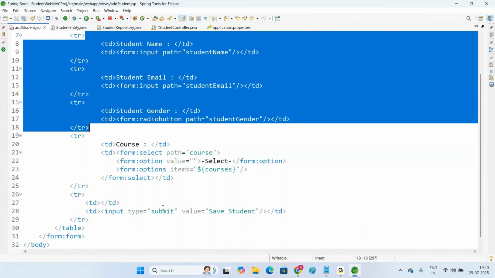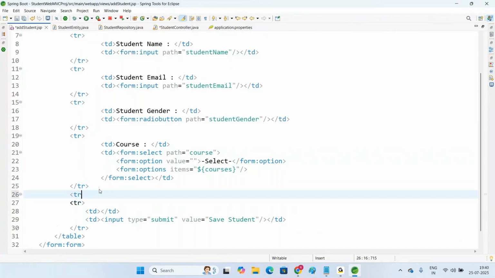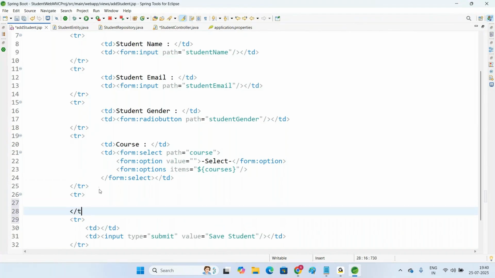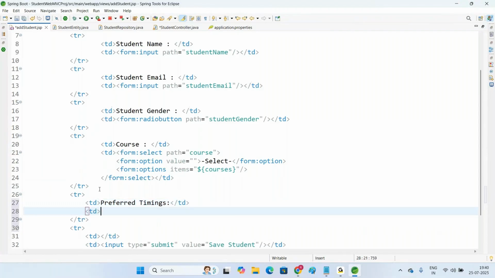One more is listed here, preferred timings. Form checkbox, items equal to dollar curly braces timings, and we'll say path equal to preferred timings.